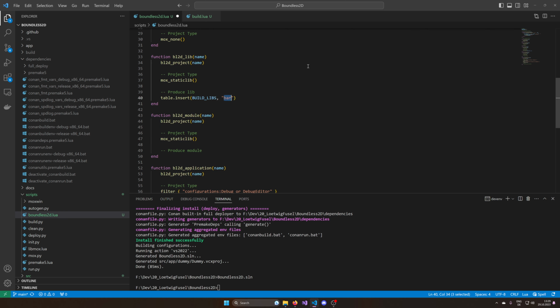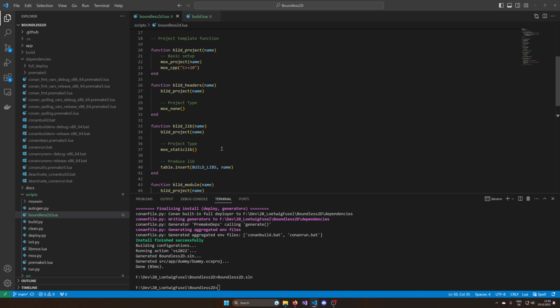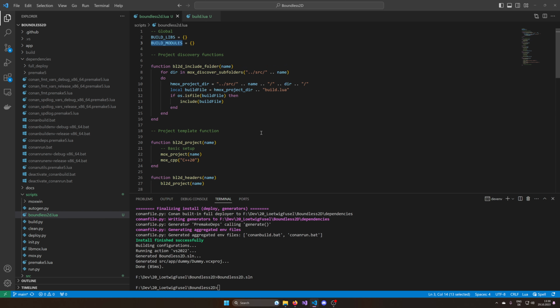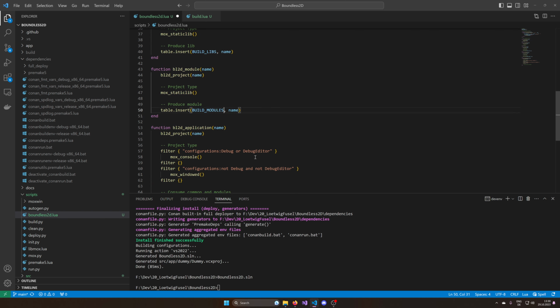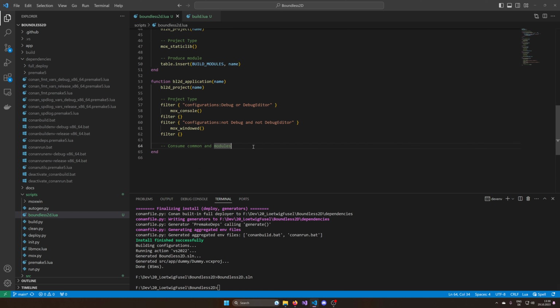So I want to insert into that, and I want to insert the name to that. So that's the kind of idea. And later on we try to consume these. How am I going to fake the consumption currently? I don't think that I have print recursive, because I can't print tables in Lua. There's no print recursive like PHP, which is a bit of a pity. There's a function for that.